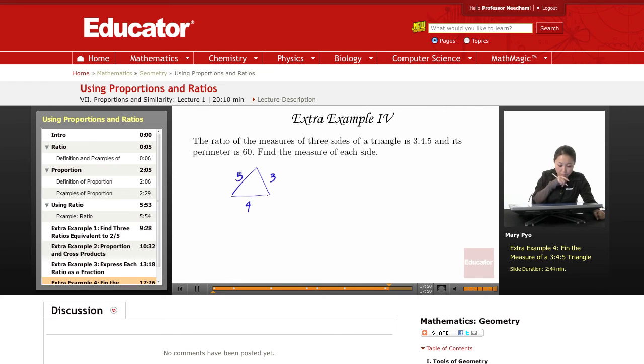Okay? So here, now it doesn't mean that this is the length of the side. It's as if, let's say this side was actually 6. The ratio is 3, but let's say it's 6. Say this side, the length is 6.